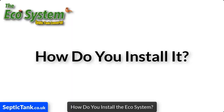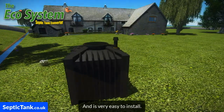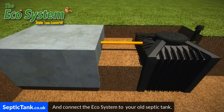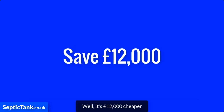So, how do you install the Ecosystem? Well, the Ecosystem works with all septic tanks and is very easy to install. Just dig a small hole and connect the Ecosystem to your old septic tank. Job done. It really is that easy. So, how much does the amazing Ecosystem Septic Tank Converter cost? Well, it's £12,000 cheaper than having to replace your old septic tank.